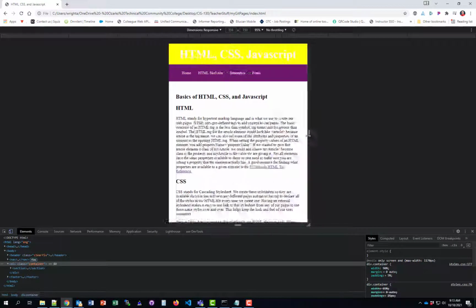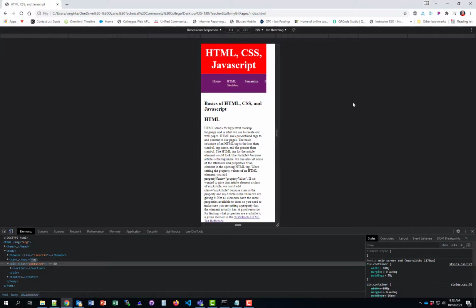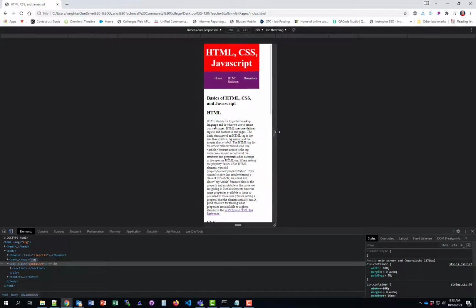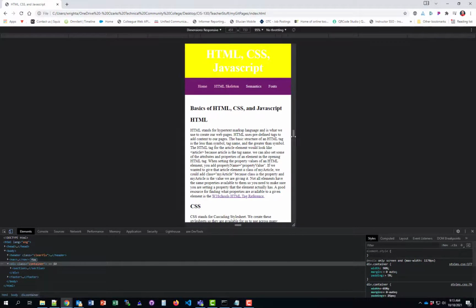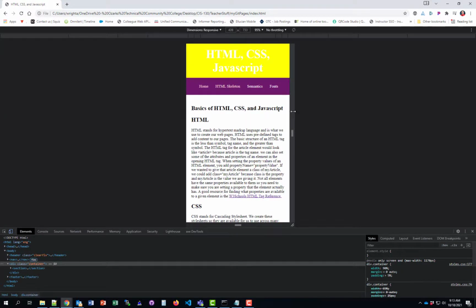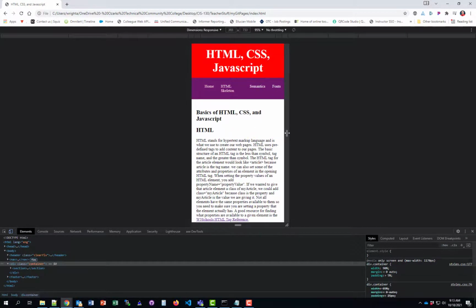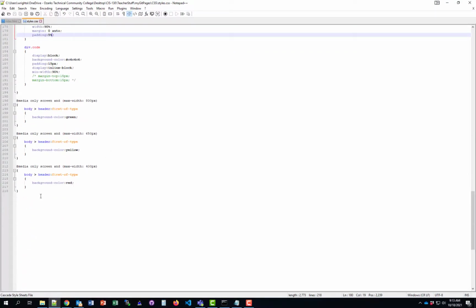I don't intend for this page to get viewed in a browser shrinking the window this far. I don't think that would be necessary, so I'm not going to concern myself with that a whole lot. As long as everything works kind of at this point or even this point, I think we're good. So I can leave it like that. I can add in additional styles here if I want to. And in the next video, we'll take a look at creating some print styles and some other ways that we can include these styles based on these media queries or the media type.